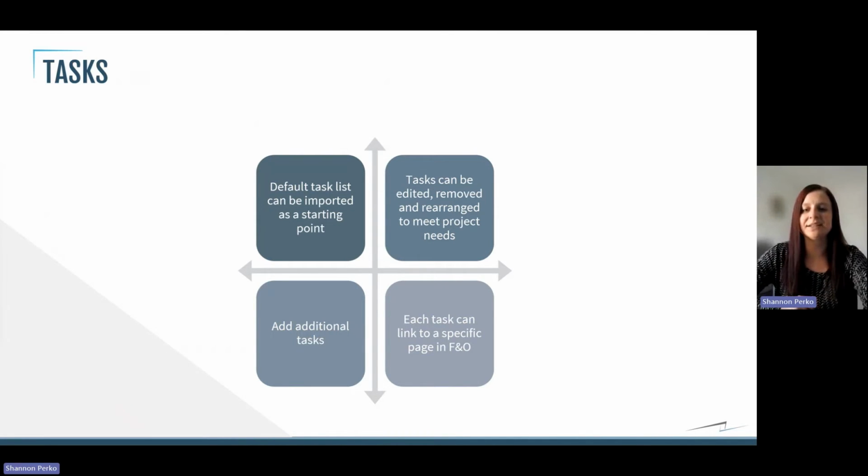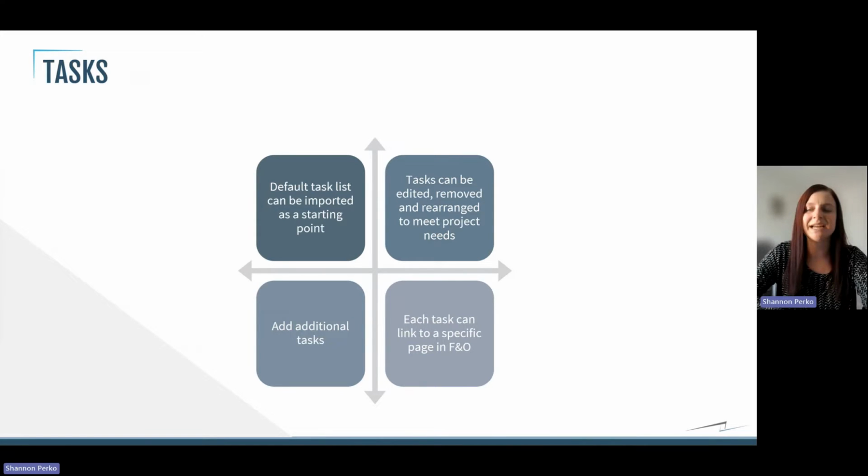Additional tasks can be added to the list, and each of those tasks can link us right to a page within F&O. So rather than having an Excel sheet open and another document and another document, all of this can be done right within the ERP. Again, users can collaborate on this list, and it gives them some visibility into what it will be like using the ERP once you're live, because they're learning it as part of going through this implementation task list.